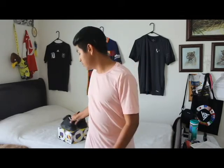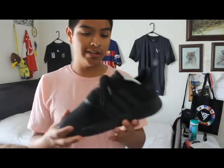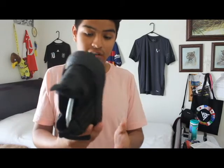All right, so the first pair of shoes that I purchased were the triple black NMDs, not the PK ones, not the Japan ones. These are the mesh ones. I got these for $100, which was a steal in my opinion. These are the shoes themselves. I got them used, like I said. And I think I got a steal, to be honest, for $100. I couldn't go wrong with this.